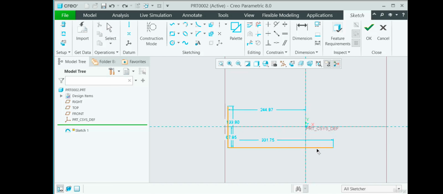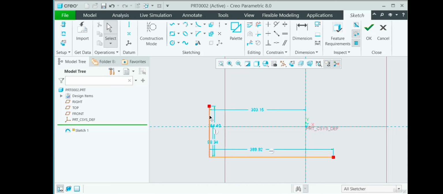And when I hold the line and move, you can see both the lines are perpendicular because this is vertical and this is horizontal. We will discuss more about this constraining and the degrees of freedom in the later part of the lectures. In the next lecture, we are going to move a step further and we are going to create our first sketch, which is completely constrained. So let's meet in the next lecture.